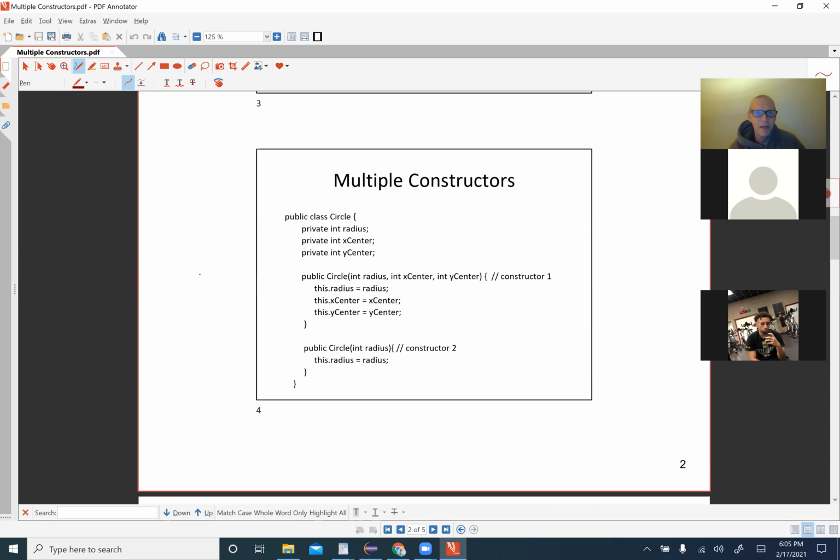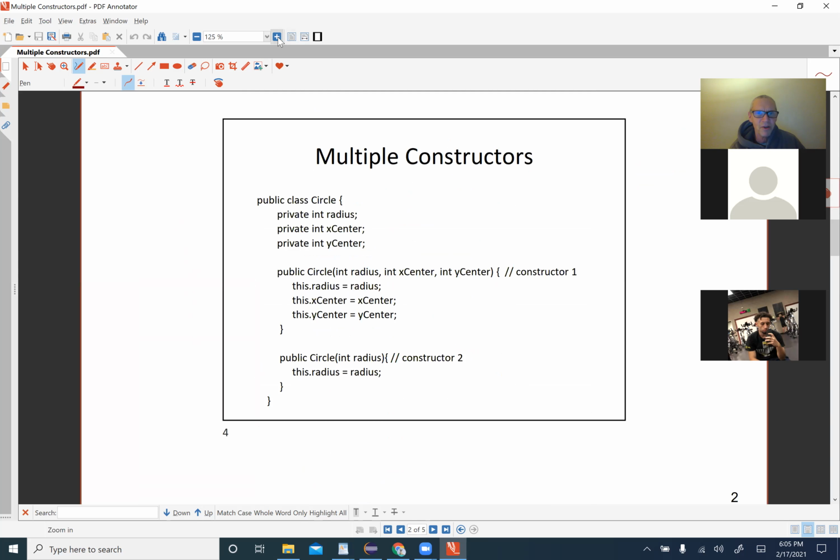Now you should be seeing this class called Circle, public class Circle. Everyone sees that? It has 3 instance variables: radius, x center, and y center. Just remember, when you create a circle object, like in the main method, memory is allocated for every instance variable. So we want to be careful: when you define an instance variable, it shouldn't just be for convenience because it makes it easier to write your methods. There really should be a purpose to it. Our circle not only has a radius, but we can also change the center from 0, 0. Also remember, every instance variable has a value.